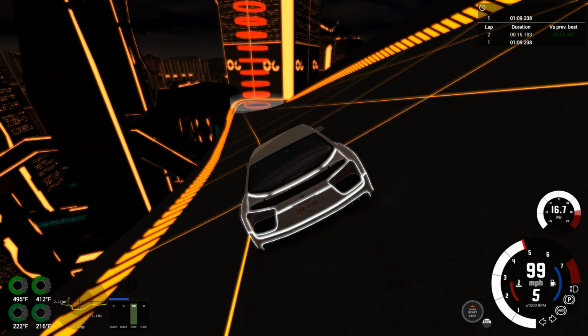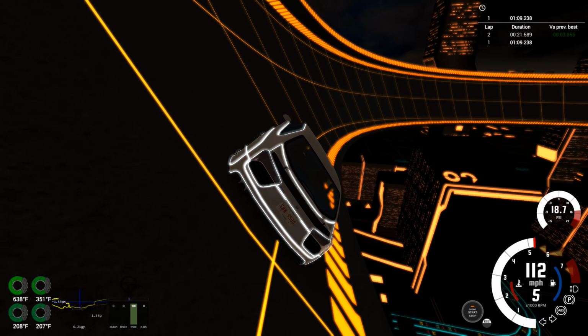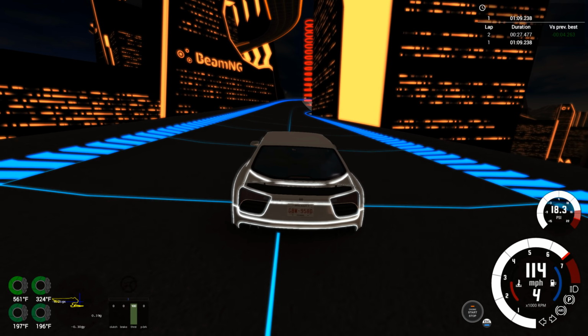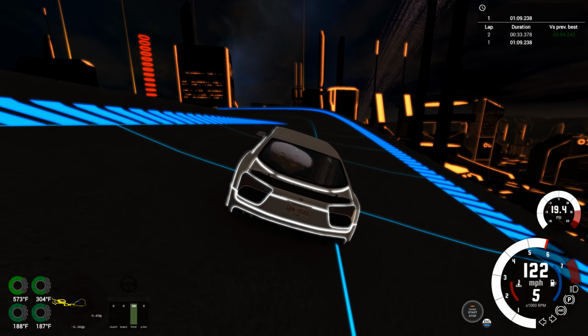Now, I did mess up right here last lap, so I'm being extra careful through here that I don't accidentally bump the wall and almost fall off the edge. There we go. That was much better than last time. If I did that last time, I would have had a really good lap. Everything else I did was pretty solid, just that one corner right there messed me up.